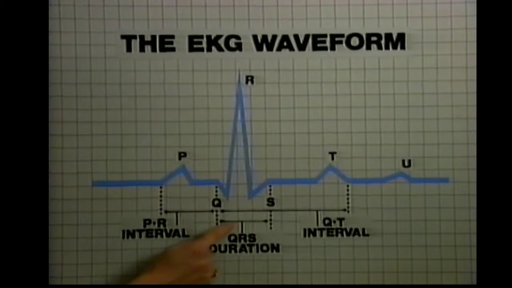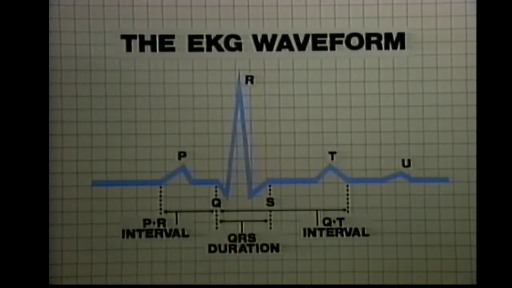The duration of the QRS complex represents the amount of time for ventricular depolarization. The QT interval is an important time measure of ventricular activity. It may be affected by certain types of medications, and when prolonged, may indicate a predisposition to significant heart rhythm disturbances. Now let's look at selected patient examples.